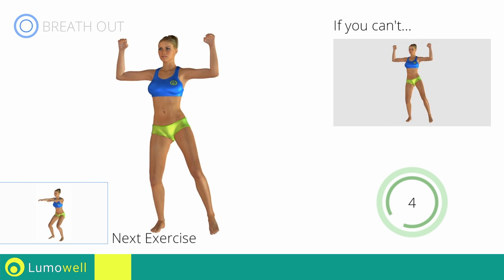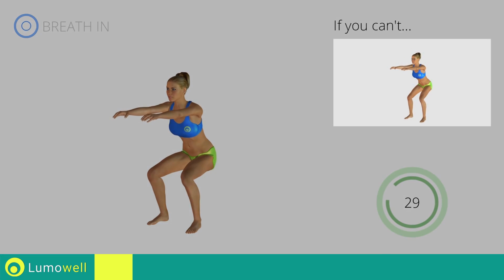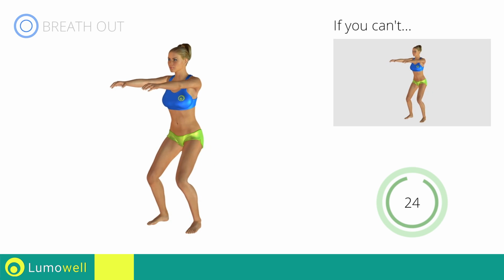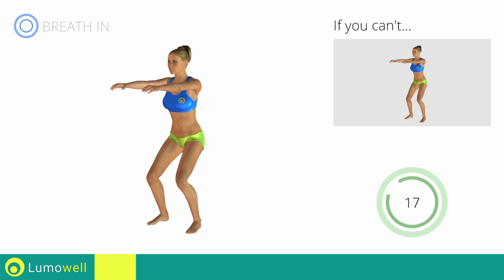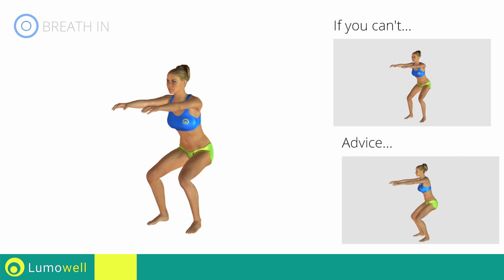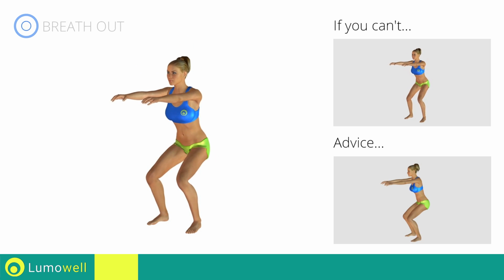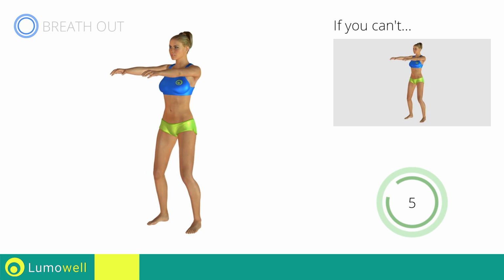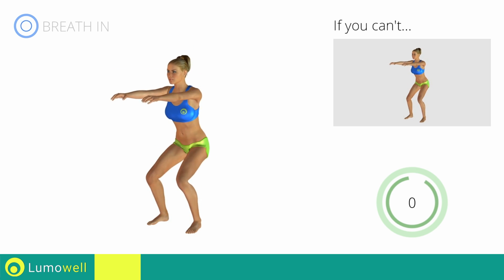Next exercise, squats. Go. If you are unable to complete this movement, bend your legs less. When you are performing the descent, be sure not to exceed your toes with your knees. Do not curve your back while performing the exercise. To be able to correctly do this, maintain the abdominals and the glutes well contracted. 5, 4, 3, 2, 1, stop.